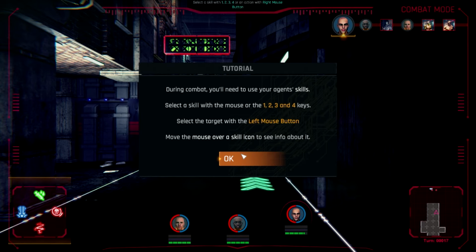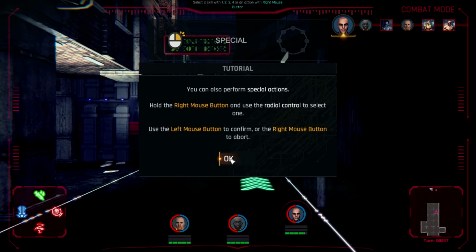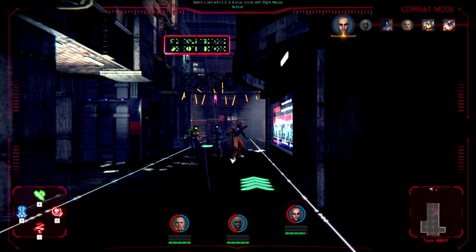You don't have to be twitchy or anything. During combat, you need to use your agent's skills, but you can use 1, 2, 3, and 4, or just use the left mouse button. The left mouse button's easier. You can move your mouse over a skill icon and learn more about it. You can also perform special actions. Hold the right mouse button and use the radial control to select one. Use left mouse button to confirm or right mouse button to abort. Alright, so it won't be in the radial menu that often.